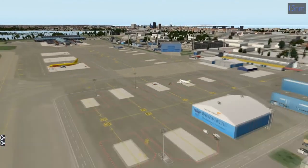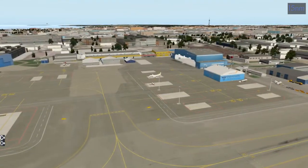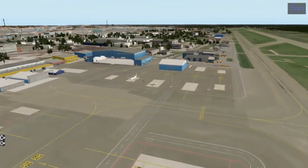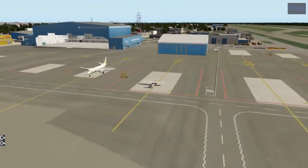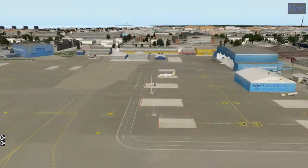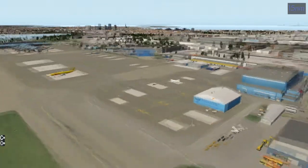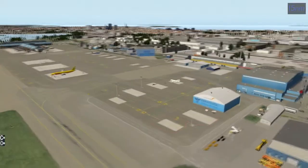And given this is an airport for jets and major transportation, you're probably not going to be doing a VFR around Tallinn. So some of the things that bugged me about this scenery probably won't apply to most people, because you're going to be flying in and out here so fast you're not going to notice. But yeah, I wouldn't call this VFR scenery, unlike some other Payware scenery, which is definitely VFR scenery. This is not. But it definitely gets the point across, and it definitely gets some European architecture into X-Plane. At least X-Plane 10. X-Plane 11 is supposed to have better European architecture.